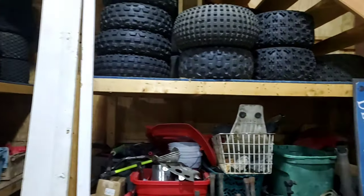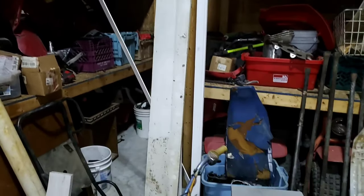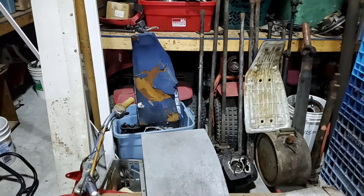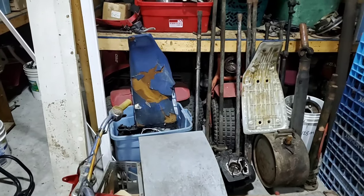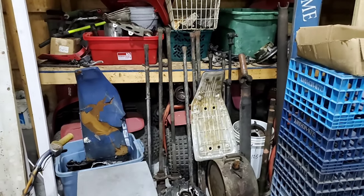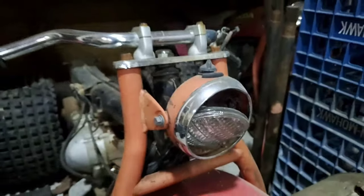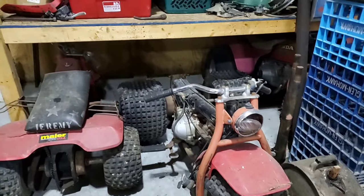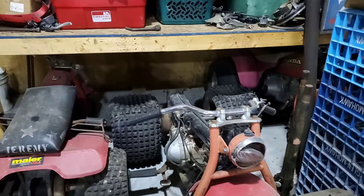So we're gonna dive into this little area. Gonna pull that tote away and kick that 70 to the side and see if I can get that out a little bit. I will report back in a minute. So that didn't take too awful long, a couple minutes. Had to move some junk.